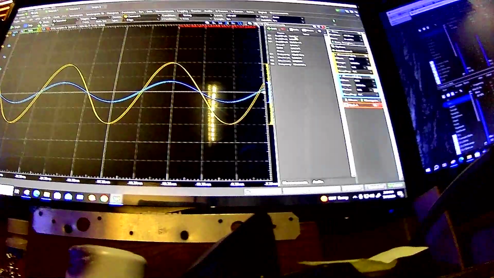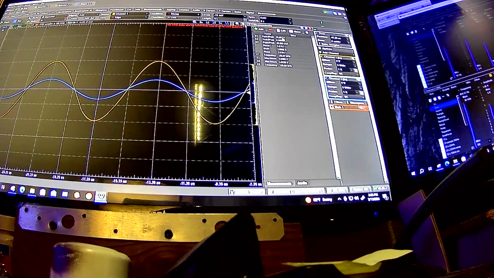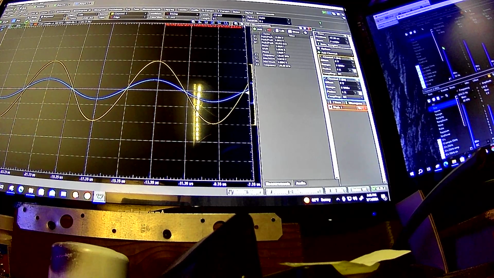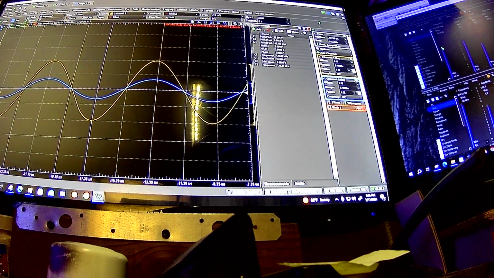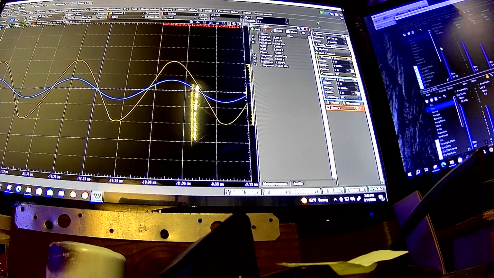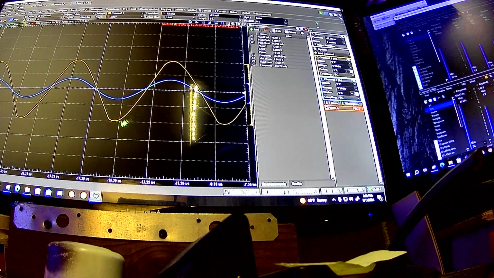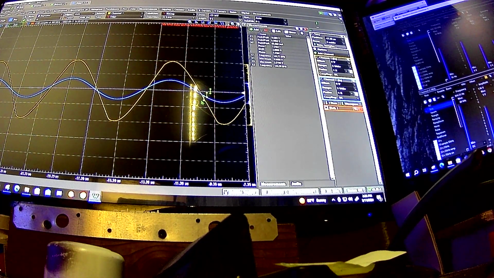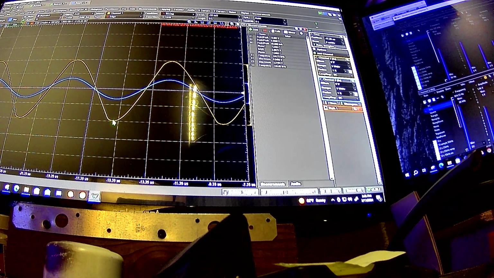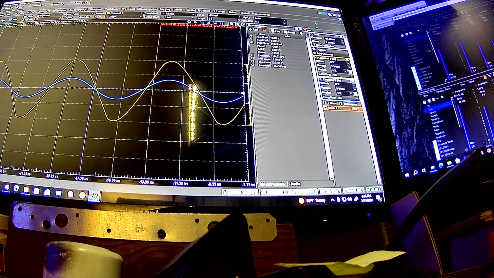But like I said, let's see. Now this is a sine wave, so what happens if I go higher in frequency? Well, even just up to here, we're up to 144 kilohertz. It's still 20 volts peak to peak, but yeah, I'm seeing definite distortion in this thing.